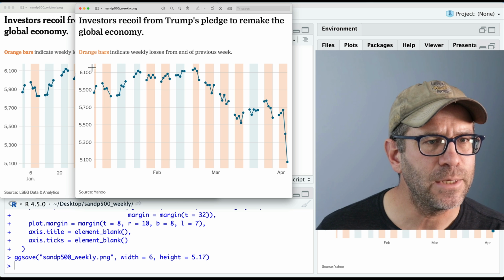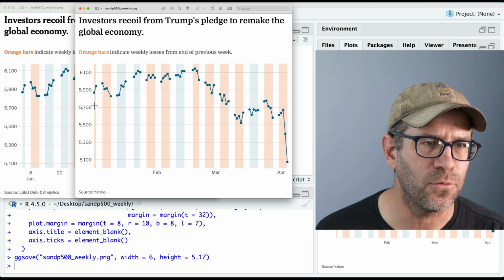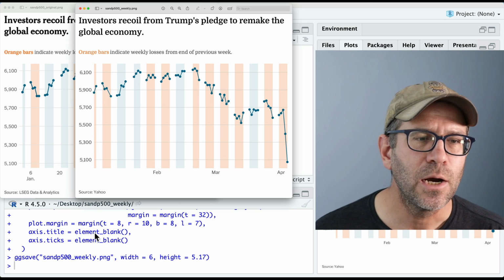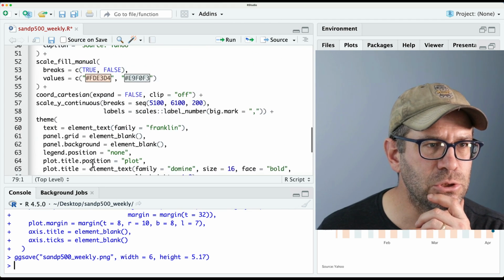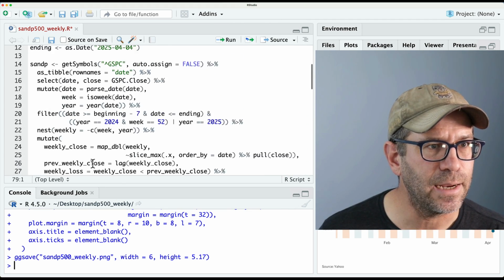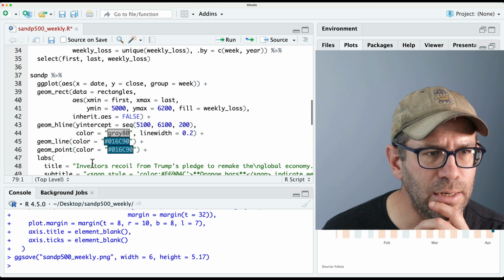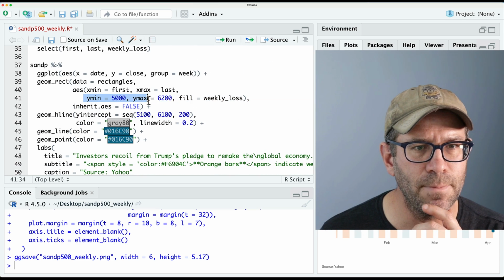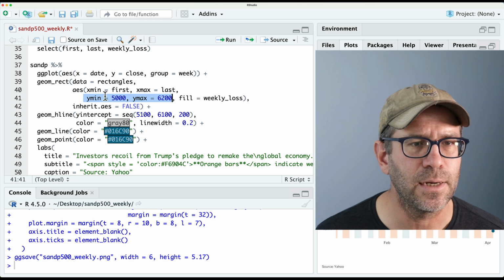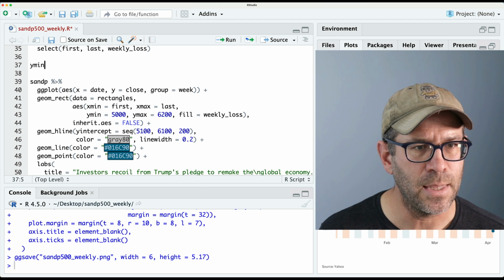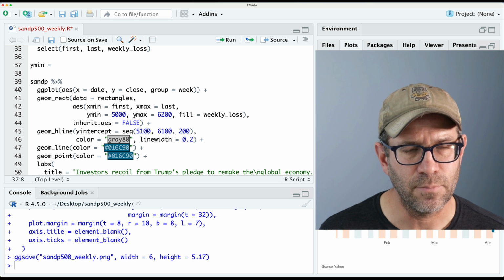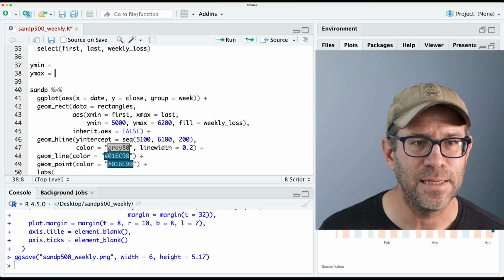I want to play now with the limits on the y-axis. You'll recall that I put in some y-axis limits, and I think what I'd like to do is to set that algorithmically, right? And so where did I do that? I did that here with ymin and ymax. I hard-coded those values. So let's go ahead and do ymin equals something and ymax equals something.